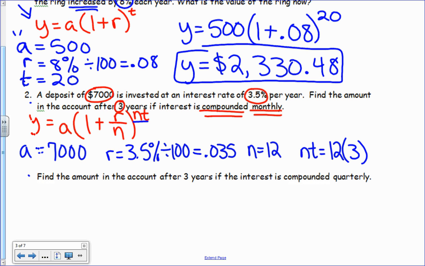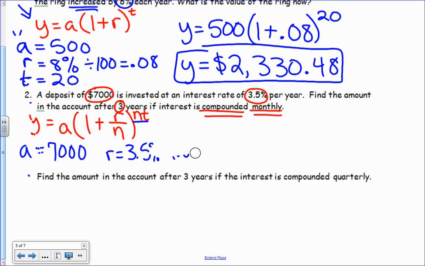Okay, I'm going to erase this, so make sure you have everything written down because now I have to plug it into the formula and solve. So if you need to pause, and write it all down. All right, so now we're going to write all that information in our formula and then punch it into our calculator. You've got a little more room on your sheet of paper, I think, than I do right here.